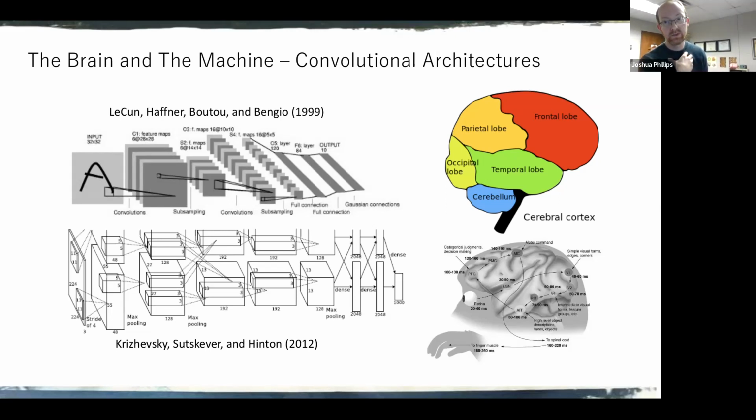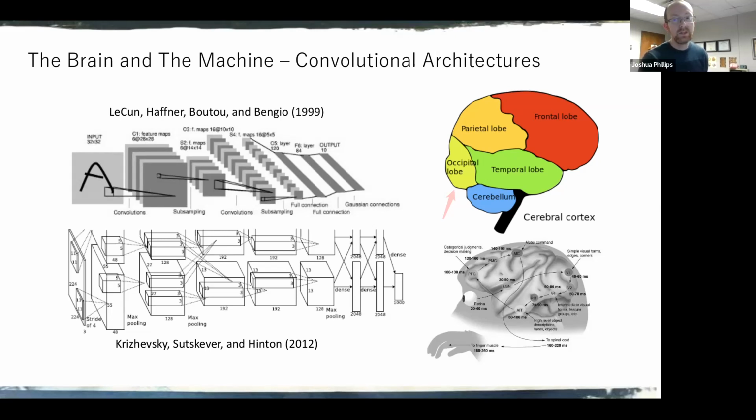So some early successes with this stem a lot from what we call convolutional architectures. Now, I'm mainly using this to illustrate the relationship between the way the brain is wired and what these architectures do. And there is more work that was even done before what I'm showing you here. So Fukushima, even back in '73, had already built some models based on the occipital lobe, which is really what we know as the locus of sight, primarily in the brain. And that's really what was inspiring some of these early architectures in trying to solve vision problems, like some of the things I've already been demonstrating to you guys so far.